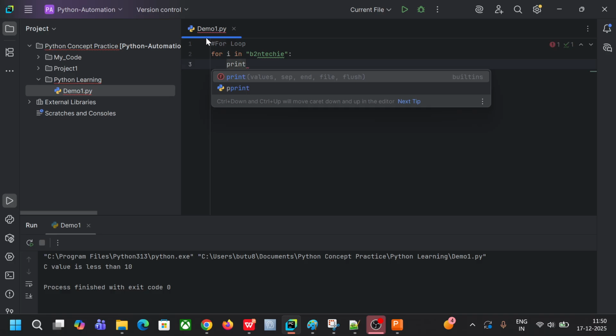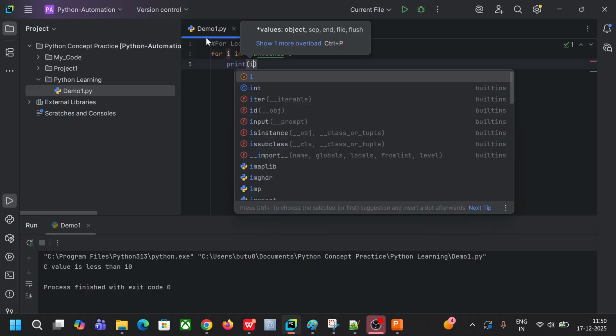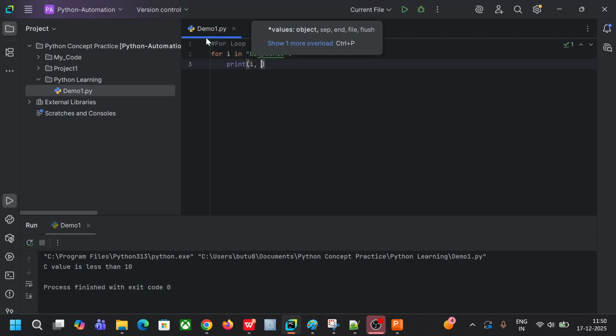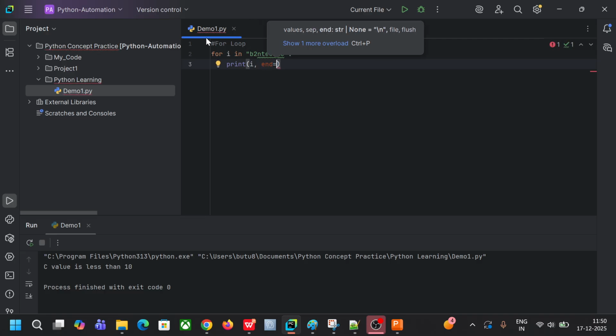Print I, comma, end equals to. Okay, so you must be thinking why I have given end. Let me just print I only here, then only I'll go for that one.